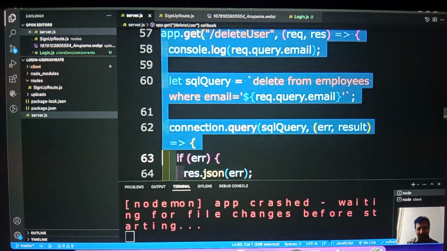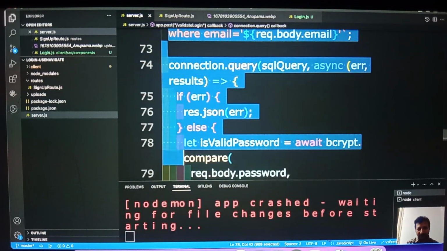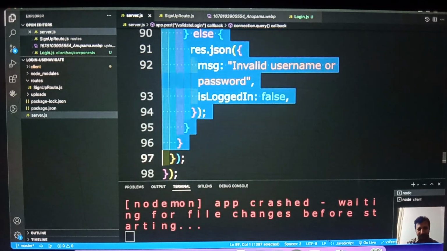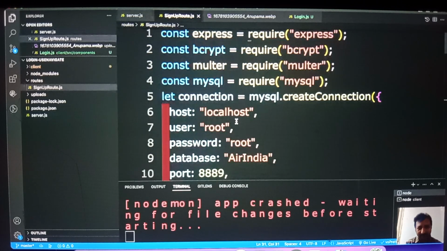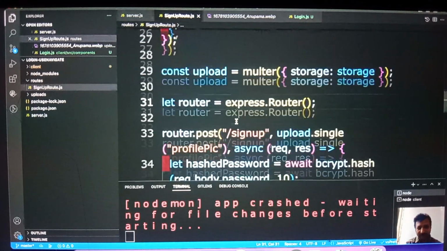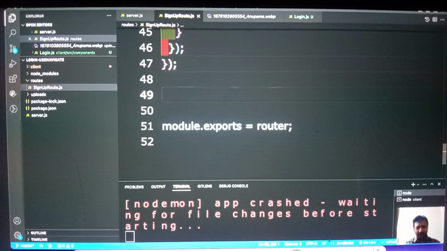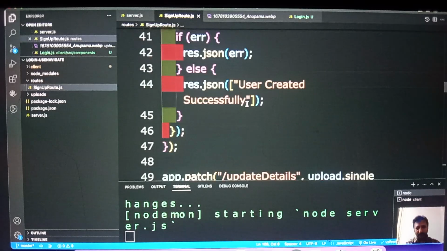Delete user also, I can move. Validate login also. Copy. Paste it here. Instead of app dot, I have to use router dot.